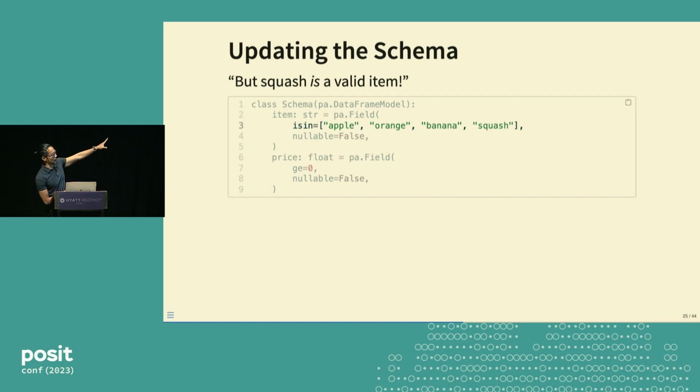So in a more realistic setting, you may have hundreds or thousands of items. So in the wild, I've seen people use a pattern where they read in some metadata from a JSON file or something, or they just have it as a constant variable, and then they just plug that in here.